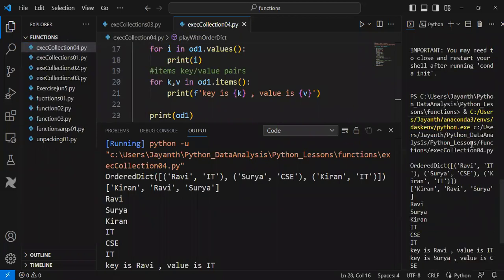Let me go to that location, and then we'll be able to run it. Just give me a minute, guys. Or let me do one thing: let me go to the location and then open up the command prompt. Right now, it is not coming up, so give me a minute.